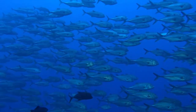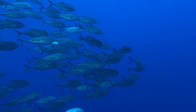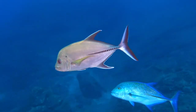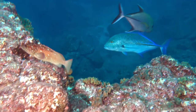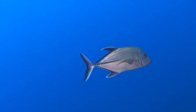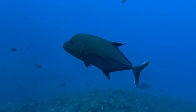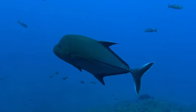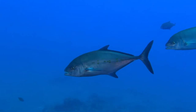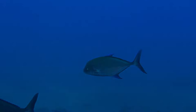These big horse-eyed jacks just cruise on by and meander, and they eat small bait fish, but most of the time when they're not feeding, they're in these big schools going into the current. These are the black jacks. They can get really big, about 4 foot long and several hundred pounds. This is a young one, and then when they get a little bit bigger, they turn more black. And they are incredibly curious. Every time you go for a scuba dive, they will come right up and look into the camera and cruise along with you. These are island jacks. There's 4 to 5 different species of big jacks that live there.